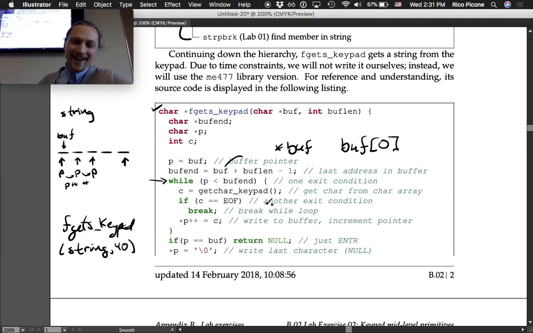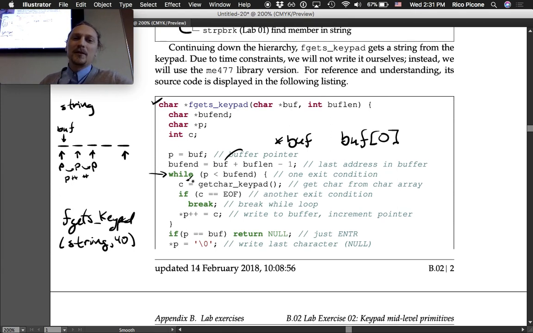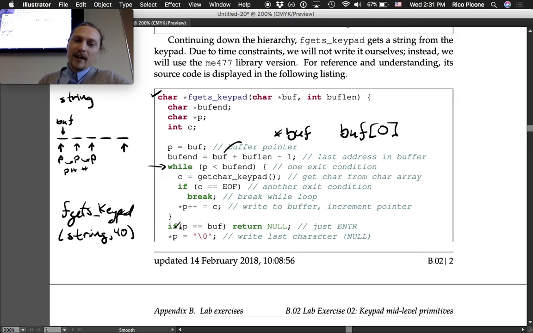Okay, so after this while loop ends, which means that the buffer has been filled, right? Buff has been filled. Then if P is equal to buffer, meaning that P never moved, the very first character had to be end of file, that means that just enter was entered.